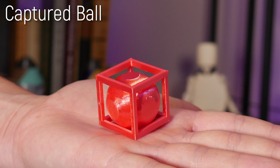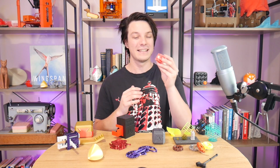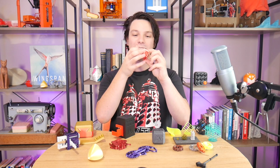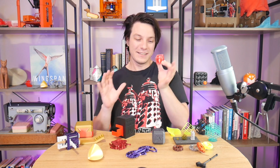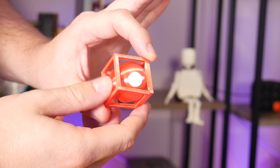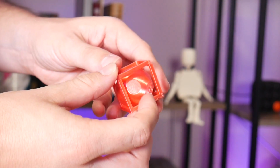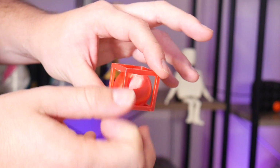The next 3D print I want to show is one that I haven't really shown on the channel, but I used to use all the time in my in-person 3D printing classes, and that is this, a ball in a little contained grid. And if you know how 3D printing works, it's not that impressive, but just picture this. When you show this to someone who doesn't know how the technology works, they kind of look at it puzzled, and they're like, how did the ball get inside it?